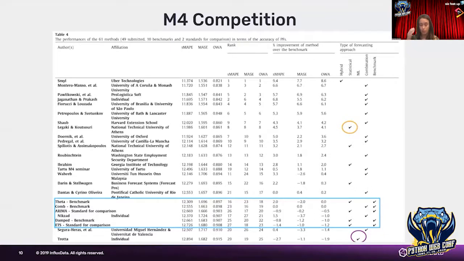What do I want to use in conjunction with Python, probably? And the surprising thing that these competitions reveal, and they've revealed it consistently for the past 4 years, is that statistical methods outperform purely machine learning methods for univariate time series forecasting.